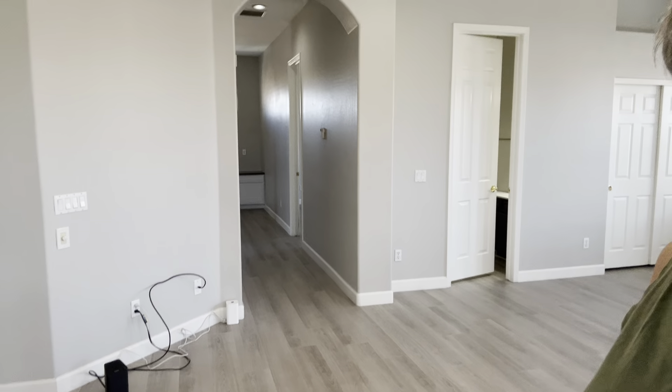High baseboards in all the rooms. Here is just an extraordinary flex space that you can use for crafting, office space, homeschooling, or even as an exercise nook. Just off of this flex space is another hall bath, which is nice because it has a double sink and a beautiful new walk-in shower — just newly installed by the owners. Beautiful tile and a nice size linen closet.